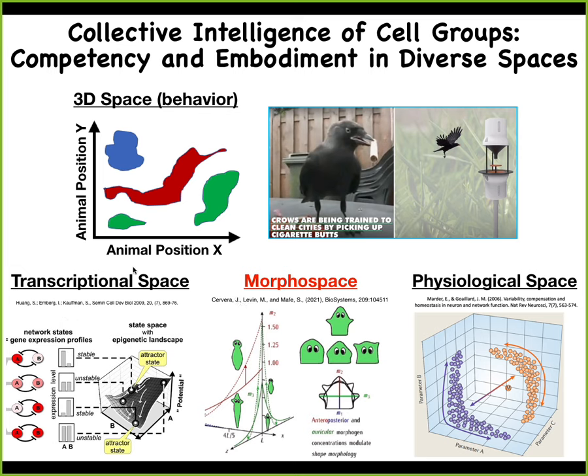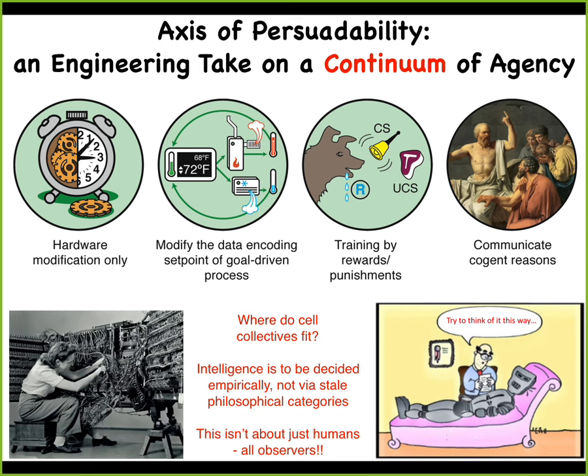different other action spaces. There are the spaces of possible gene expression, physiological state space, and anatomical configuration space. All of these spaces are equally real and challenging to the embodied minds that navigate and traverse those spaces. So that means that all of this is not just about humans. It is about all kinds of other observers that have to understand how these systems navigate through those spaces. That means parasites, conspecifics, the subunits of the system, greater systems within which they are embedded. All of these things are trying to understand where does a given system fit along this continuum.